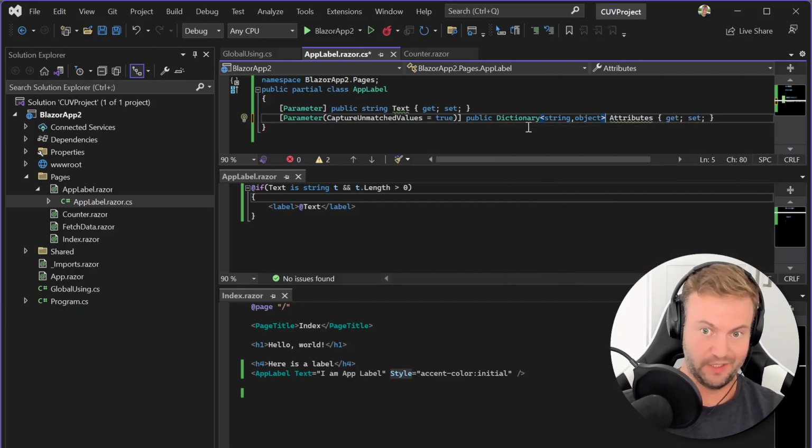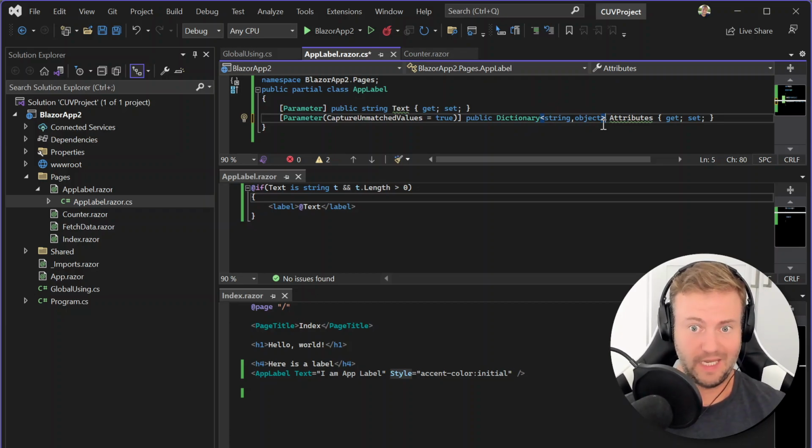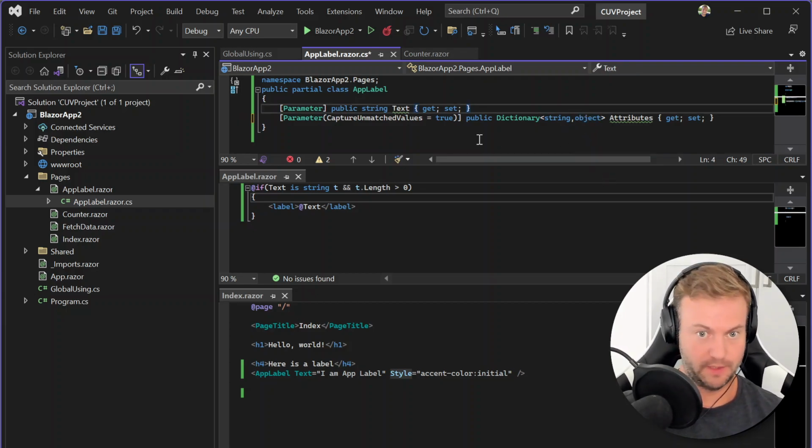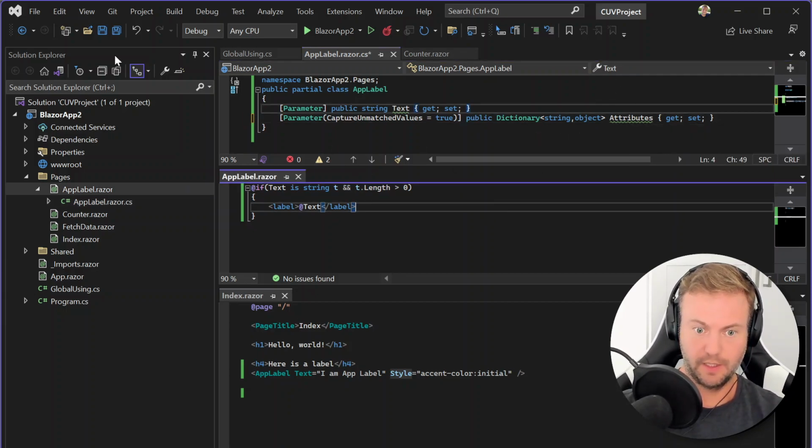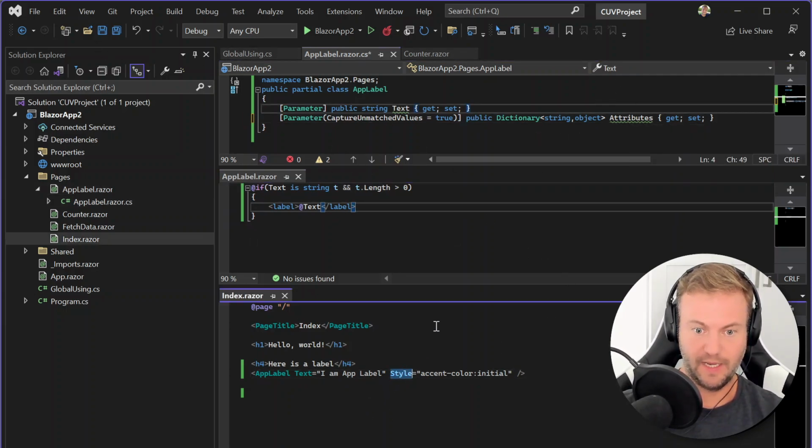You could potentially splat a whole bunch of keys, which would be the string, and byte arrays or whatever you want into it, right? So basically I'm going to come down here and let's just see if style doesn't affect a console error.